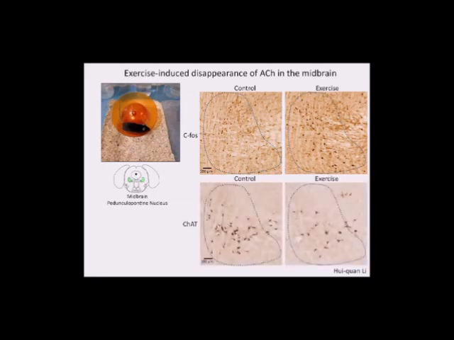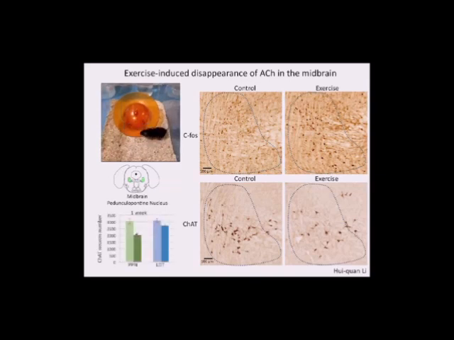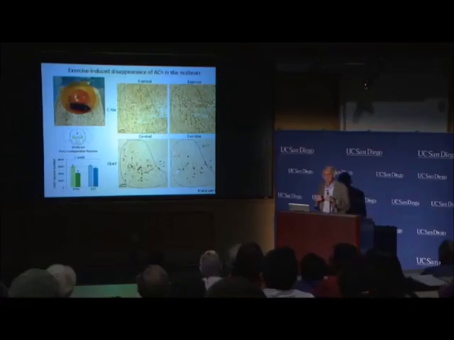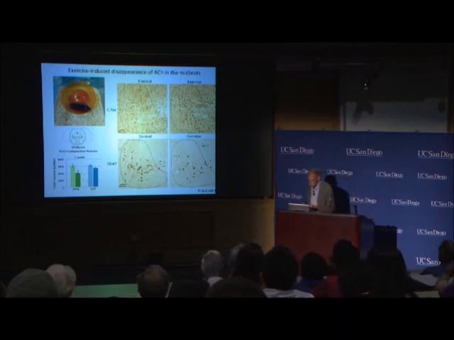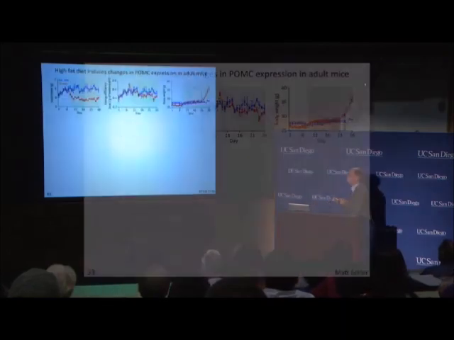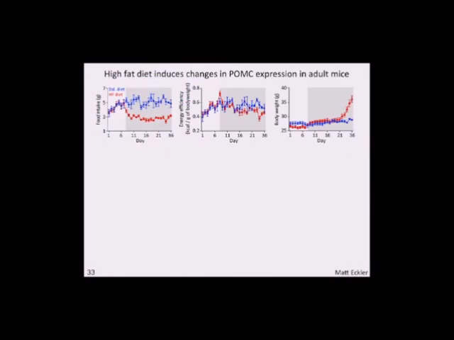And in parallel, she finds a decrease in the numbers of neurons expressing choline acetyltransferase. So here with exercise, the number is down, and we look at the quantitative data here. We can see, yes, it's quite significant. And in contrast, the lateral dorsal tegmental nucleus, another cholinergic nucleus right next door, no significant change. So she's very interested in looking at the reversibility of this process, looking for a switch partner, and of course, most importantly, trying to identify what the effect of a decrease in cholinergic neurons here is on the motor behavior of the animal.